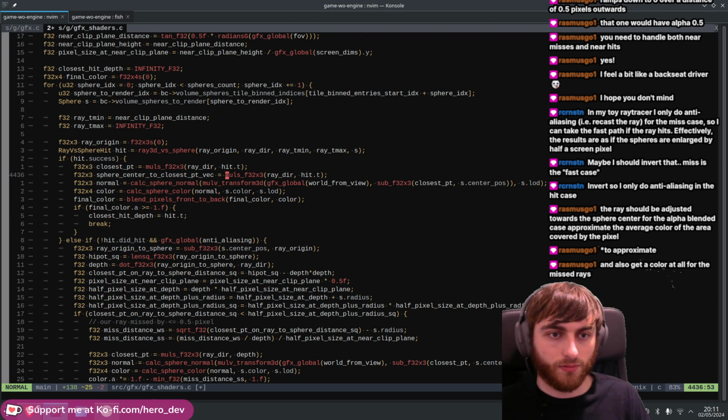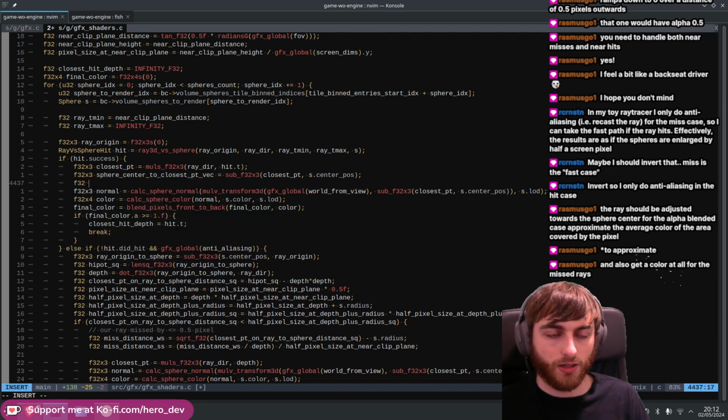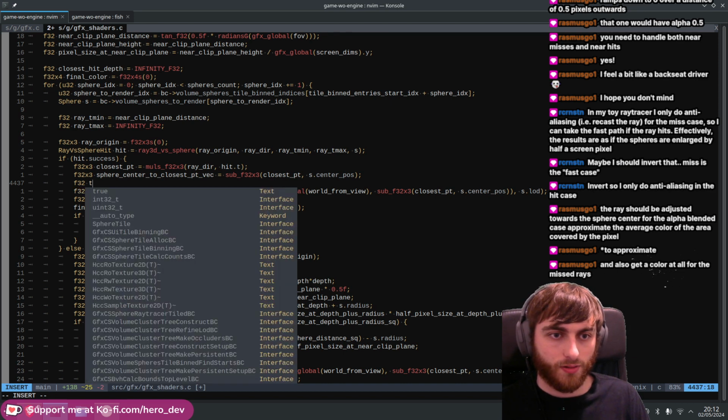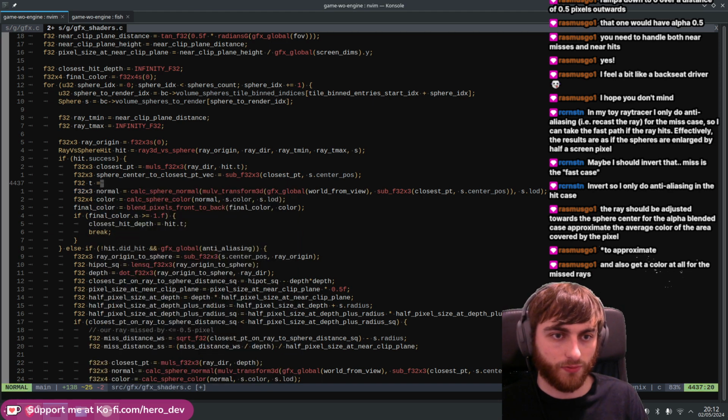So that is then a subtraction between closest hit point, and where's the sphere center at? S dot center position, I think that's it. So now you got that vector, you reproject that, so you get your sort of like, I don't know, let's just call it T or something. Figure it out. There's just the dot product.